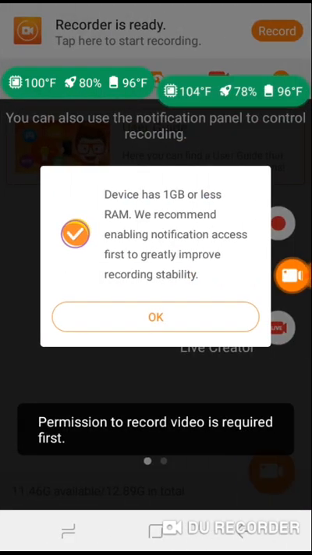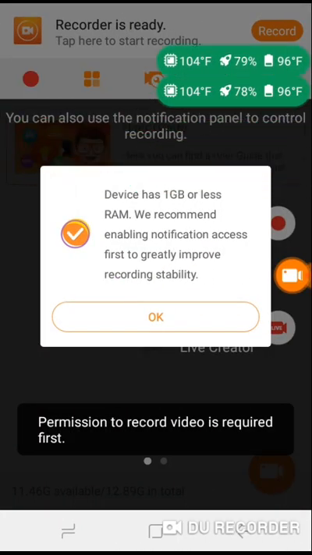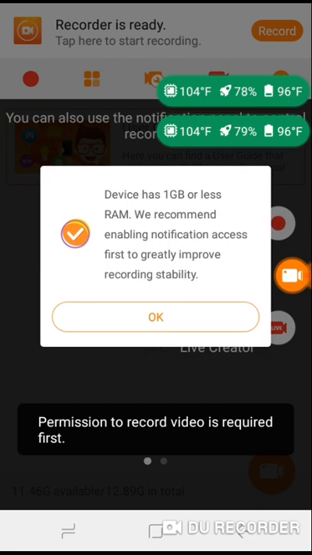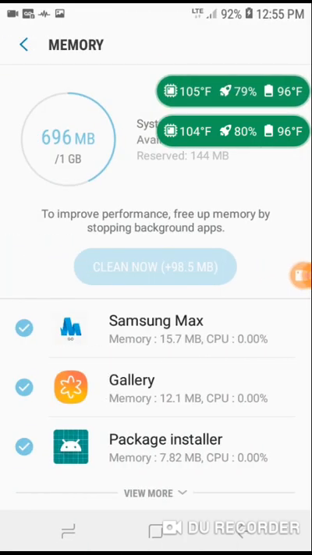Now here it tells me I just downloaded the DU recorder. It was 104. Oh, it's 104 degrees now. There, 104. So it tells me I don't have enough RAM. So then I had to clear RAM. 104 at the time, 104 now. So I go to memory.